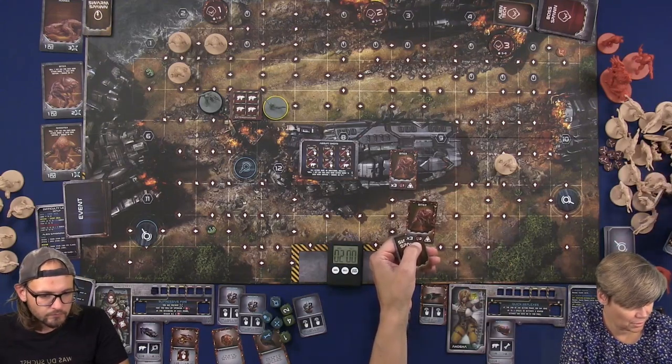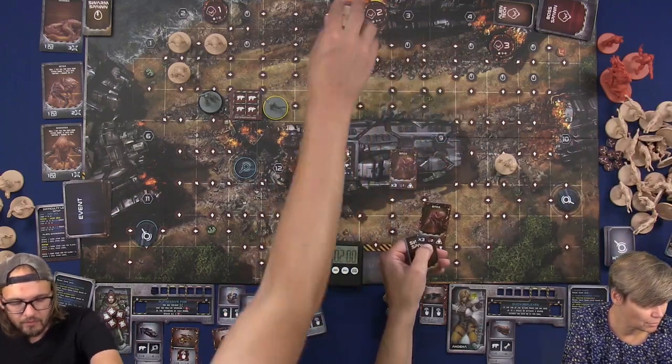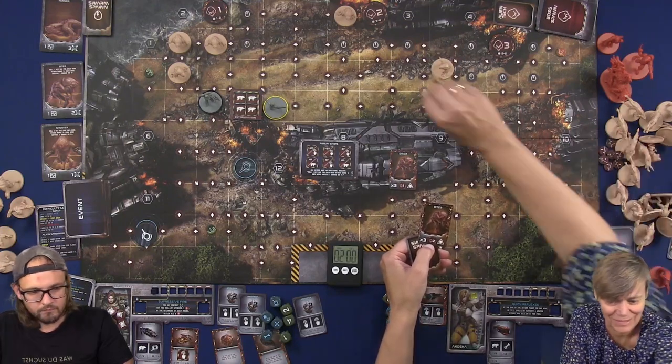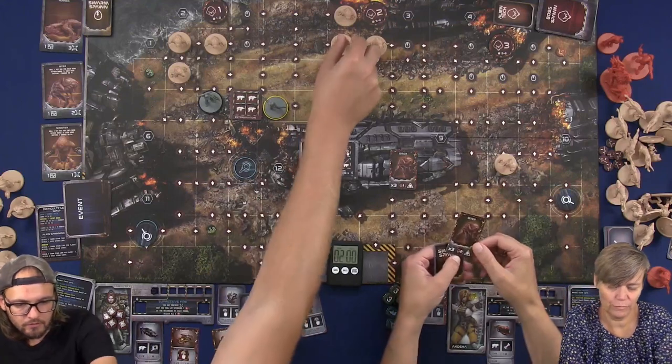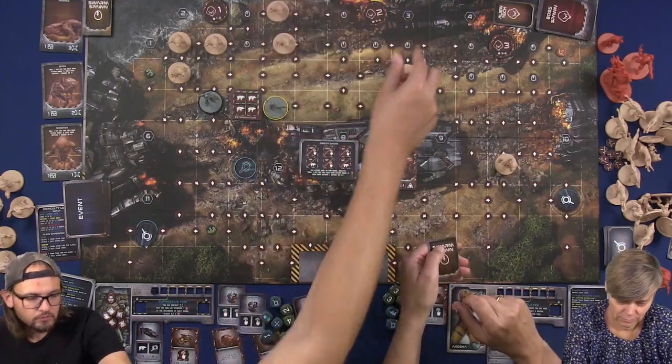Let me see, I have so many. I have a biter here. Okay. And a biter here. And a biter here. Okay, then they move 2 spaces. 1, 2, 1, 2, 1, 2.